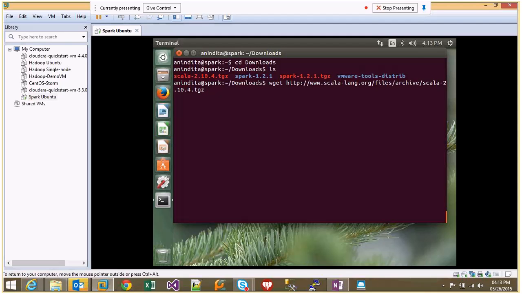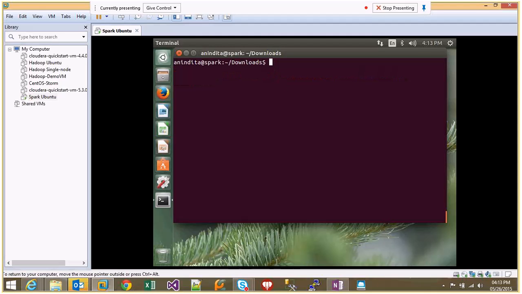So you can download 2.10.4 tgz, but make sure that the version of Scala is compatible with the deployed edition of Spark, because the working of Spark is dependent on the version of Scala that we are going to deploy, and Spark in the backend also works on Scala.